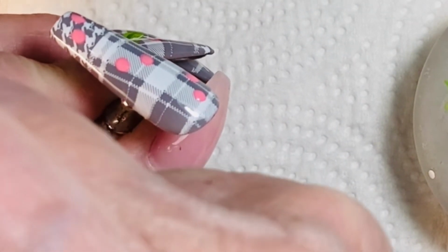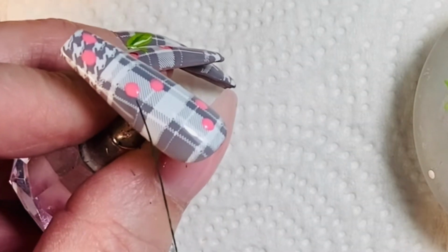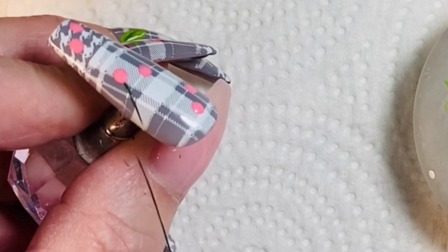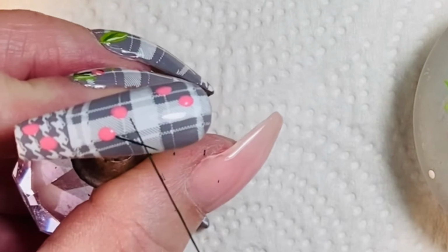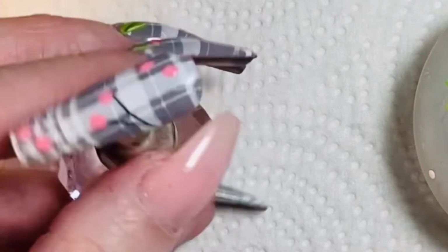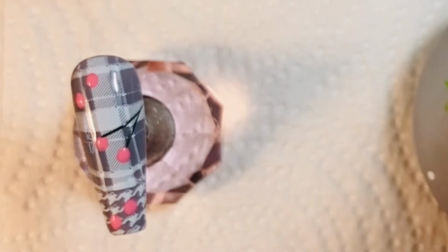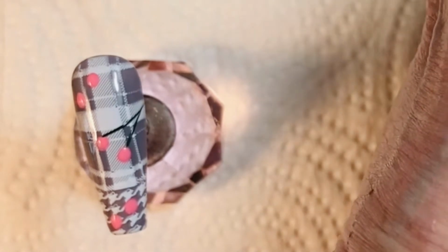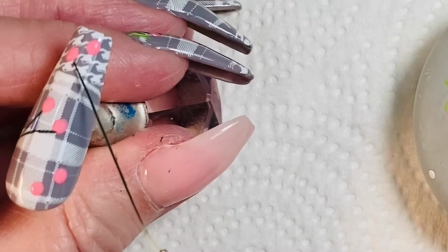So I do have a little ball that's not all the way to the end, so I'm going to kind of dab it off there. Go that way, and go this way. There we go. So there's one set. I'll move this on this side, so I'm not going across in front of you with my hand. It's a bad habit. Okay, and then I'm going to go this way here.